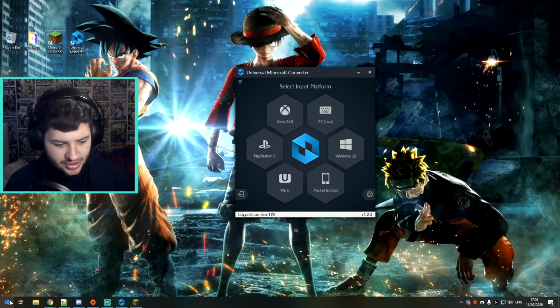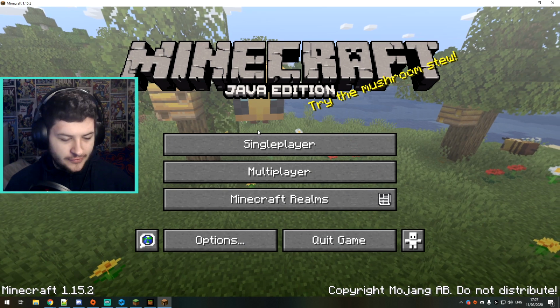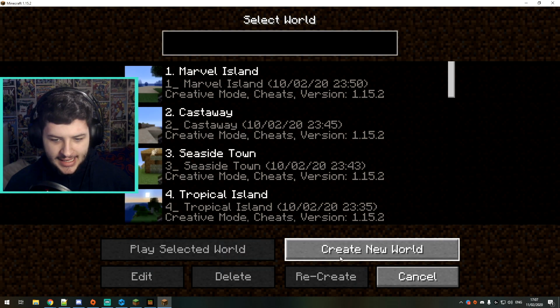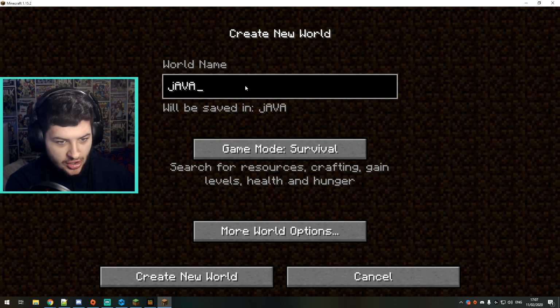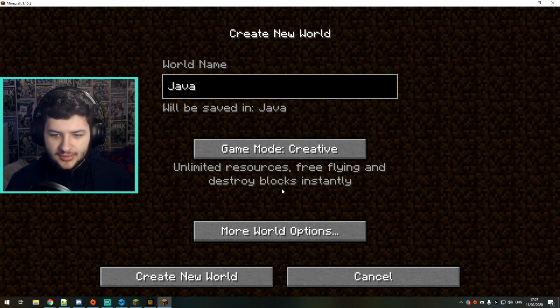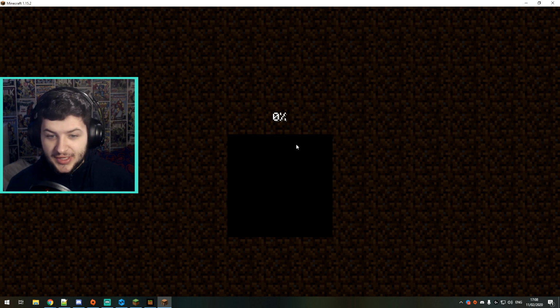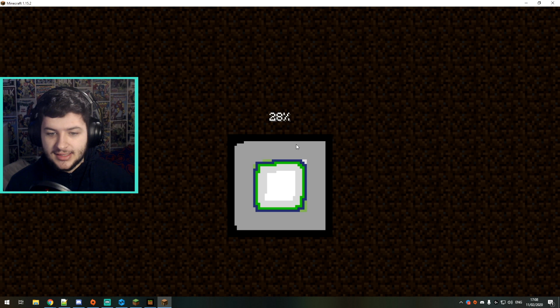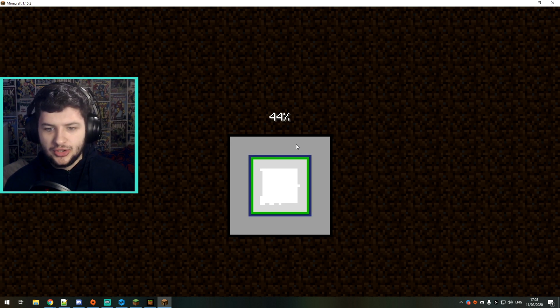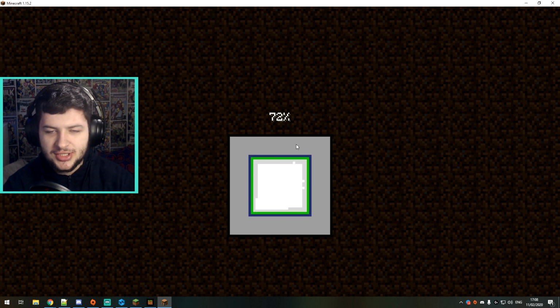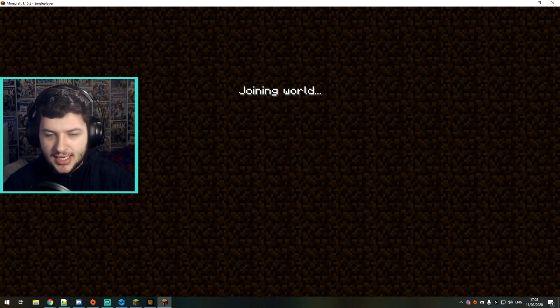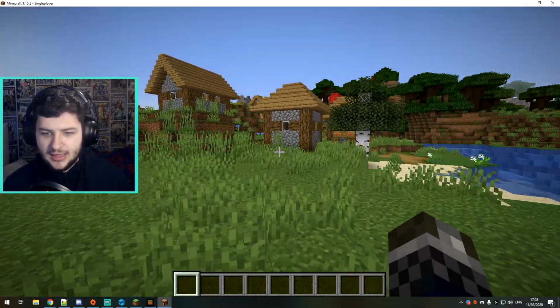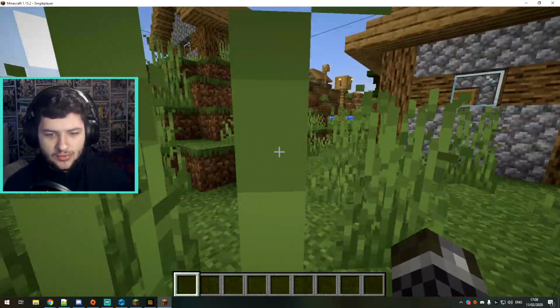So I'm going to open up the Java edition here. So now I'm actually in the Java edition, so I'm going to click single player and I'm going to create a new world and call it Java, and we're going to convert this. So I'm going to go into creative mode and I'm basically just going to build a few things and actually make just a few different contraptions and blocks which are quite complex and just see if they convert well, just to show you the whole process. So what you'll need first is you'll need a Java world, which is what I'm setting up, and then we'll need to convert that to Windows. So we're going to need the Windows 10 version of the game as well, which you can get off the Microsoft Store, which I actually have.